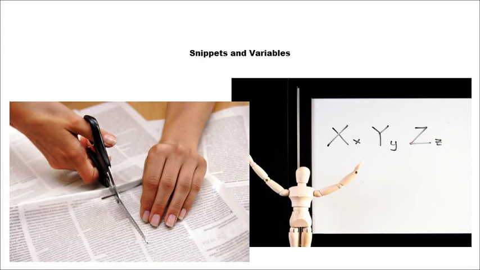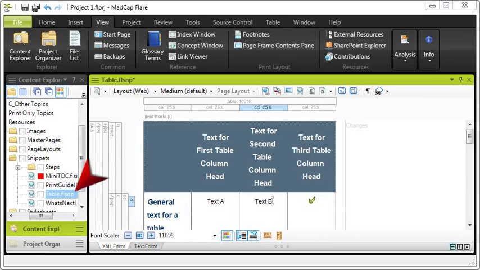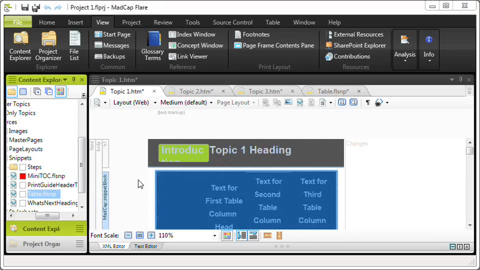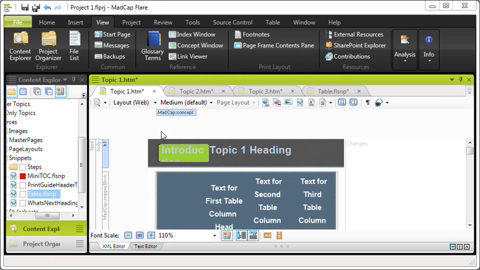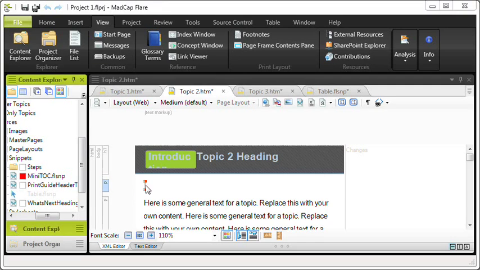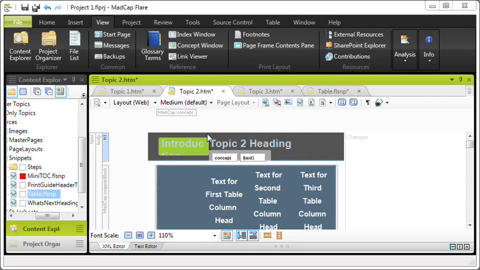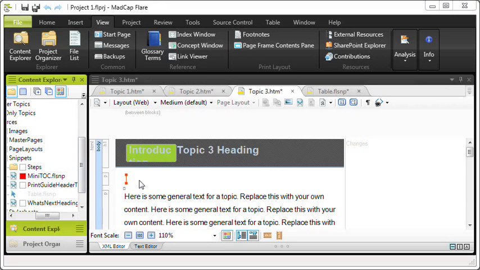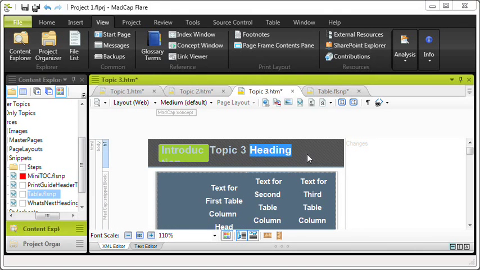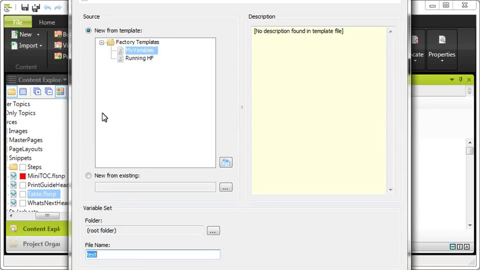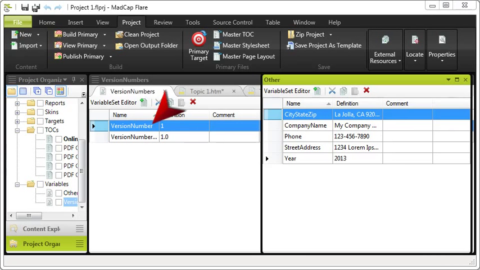Fourth, understand snippets and variables. Think of snippets almost as miniature topics. It's content that you want to reuse in many different topics, but you don't want to have to keep retyping that content, so you just type it in once in a snippet. Then you insert that snippet into as many topics as you need it to be in. Normally, snippets are made up of one or more paragraphs, perhaps including things like lists, images, or other things. We're not talking about single words or phrases here. That's what variables are for. If you've got single words or short phrases that you need to reuse again and again, create variables. Think of your company's product name or version number, or maybe a phone number. Those are good things to turn into variables.